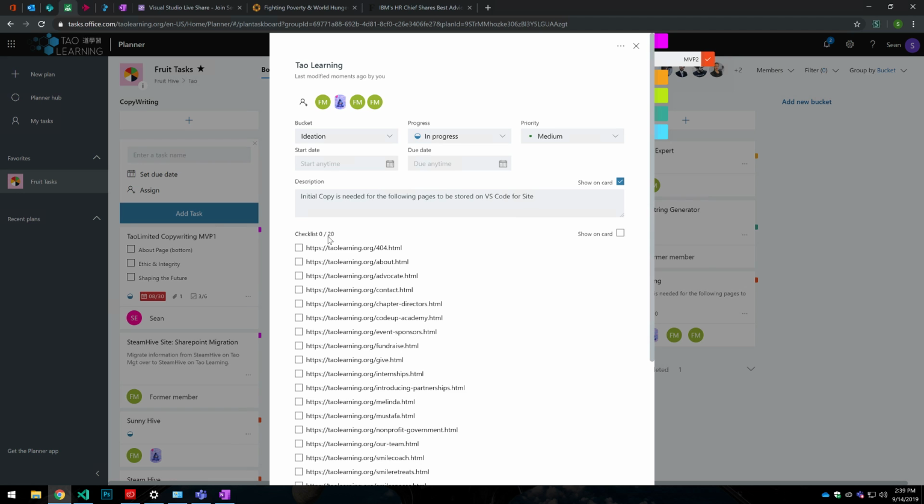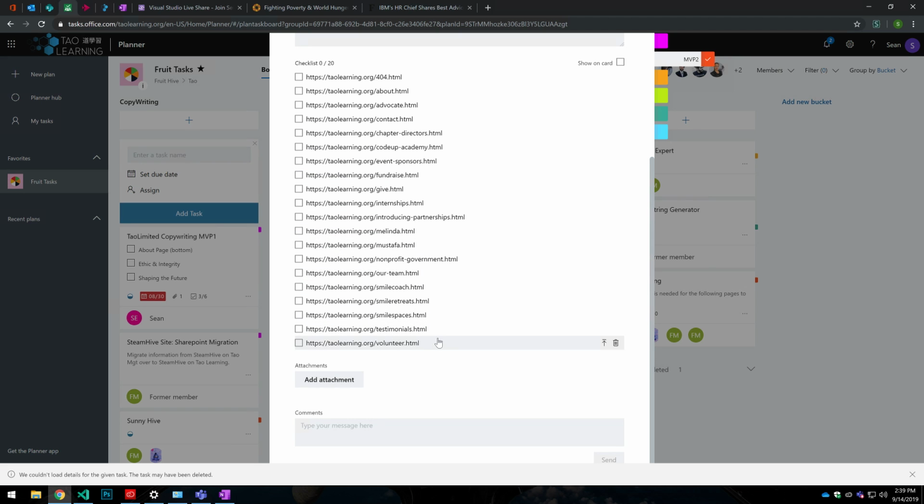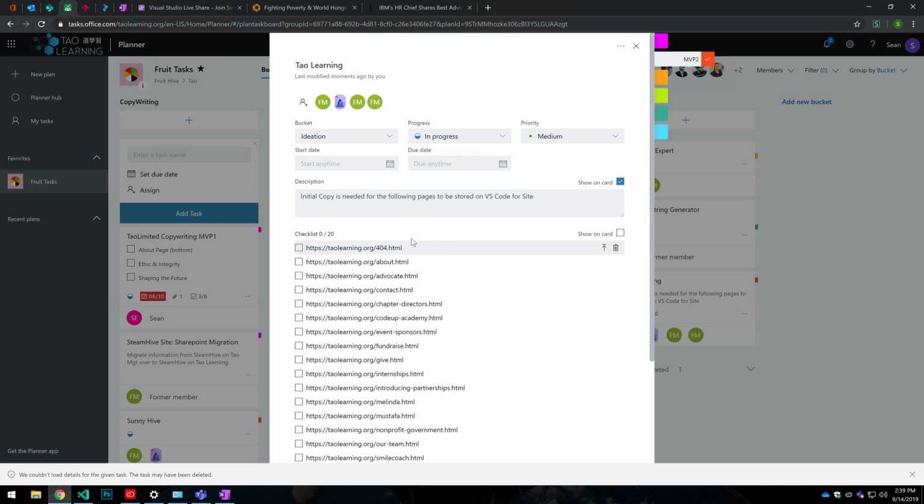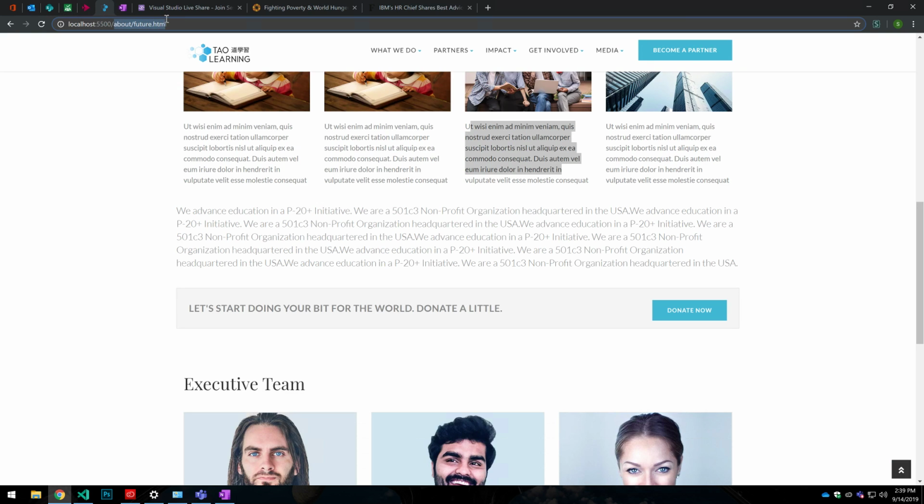And then in the checklist, I'm going to add that page in here in the checklist. I'm going to hit tab here, or maybe I need to hit enter. Okay, well, so what's that page called I'm working on? It's about/feature.